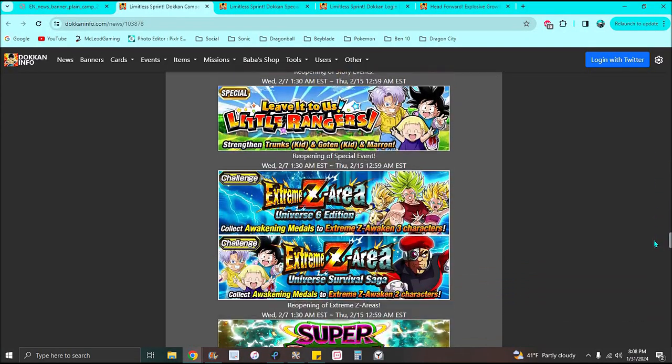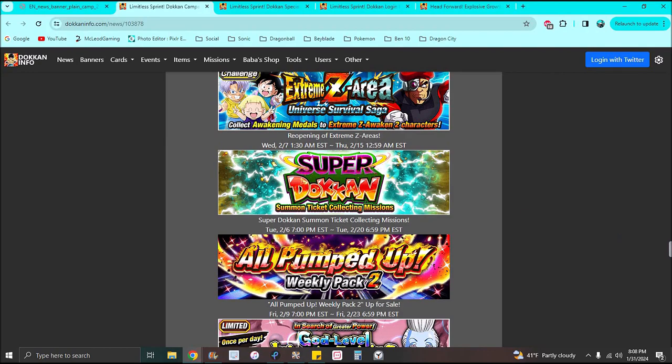All Dragon Ball Super events will be open. All Dragon Ball Super EZAs will be open. Oh, this is new. I forgot, I did see this. Super Dokkan Summon ticket collecting mission. So we'll probably see that soon, probably in about a week.